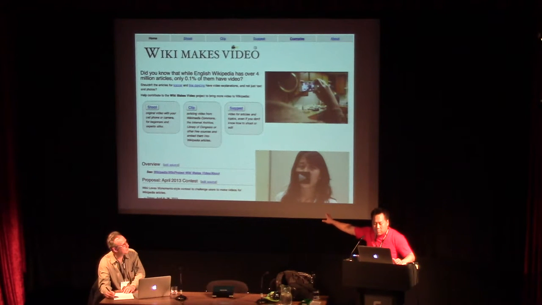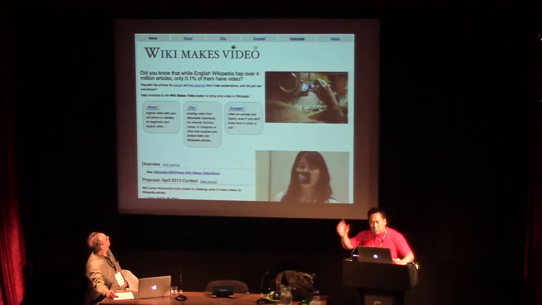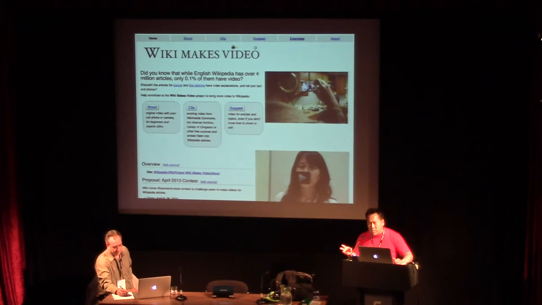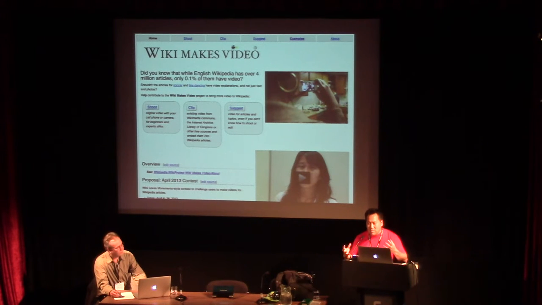So I had my students create three different things that you could do here. You could either shoot your own video, which is actually not that easy because of some of the standards things we'll talk about in a second. You can clip video, which might be easier. You can go to existing sources like National Archives, Internet Archive, places that have either PD or Creative Commons videos, and at least splice things together, even just embed a clip that exists already, just to sort out video and put it in relevant articles. Or you can suggest, even if you're completely mystified by this, just please at least recommend articles that really could use video, right? So those are just three very simple things. And by working with students, we realized that there are so many things you can do with video, we really need to simplify it into buckets that people could participate in.